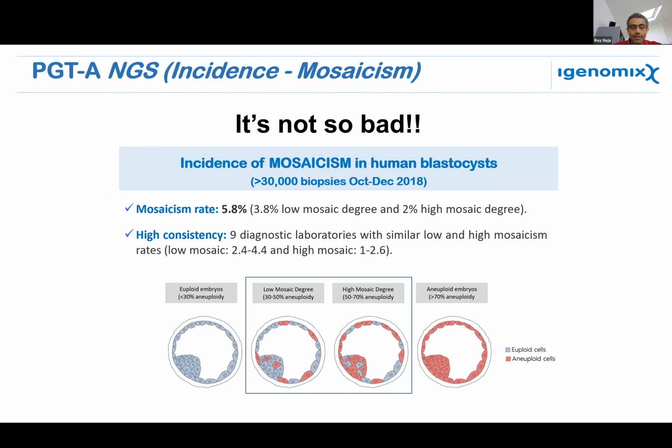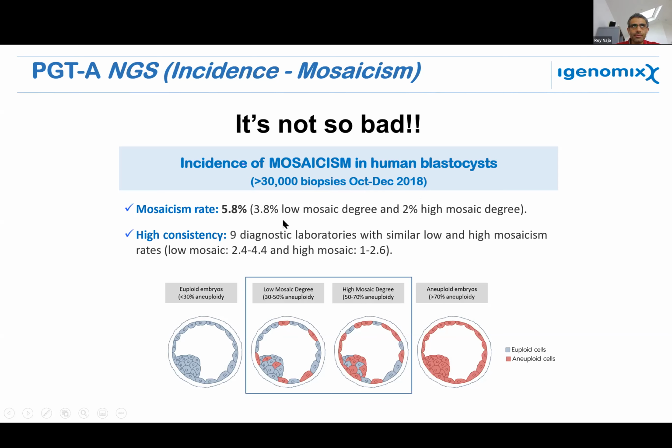Now it's not so bad. We thought that mosaicism in pre-implantation embryos from a blastocyst, or taking a TE biopsy from a blastocyst, would be the end of PGT-A, but it's not so bad. At iGenomics, between October and December 2018, we looked at more than 30,000 biopsies, and the incidence of mosaicism was 5.8% for both low mosaic and high mosaic embryos.